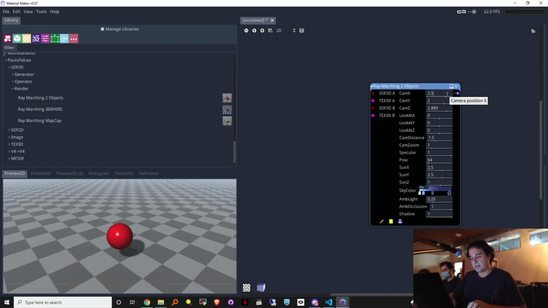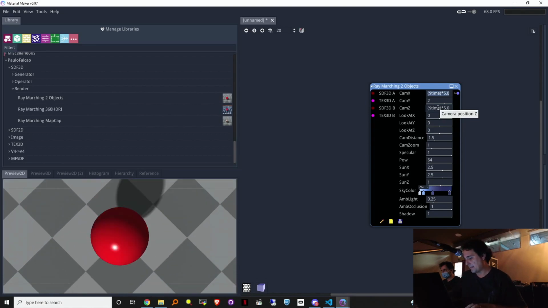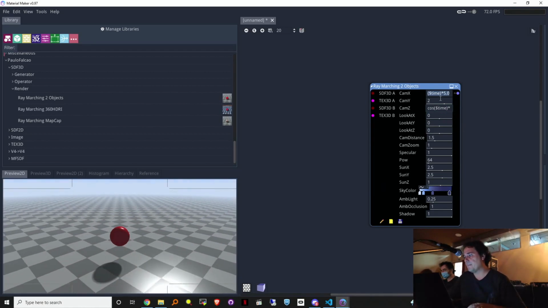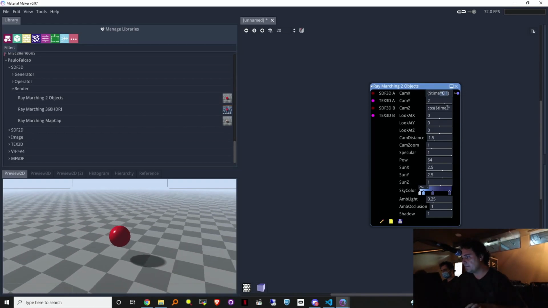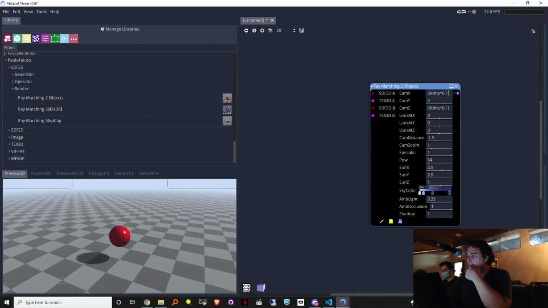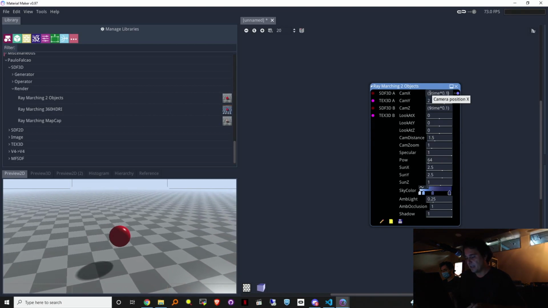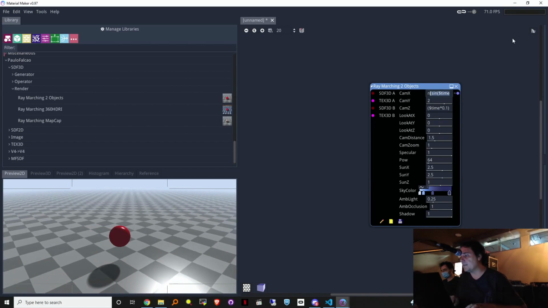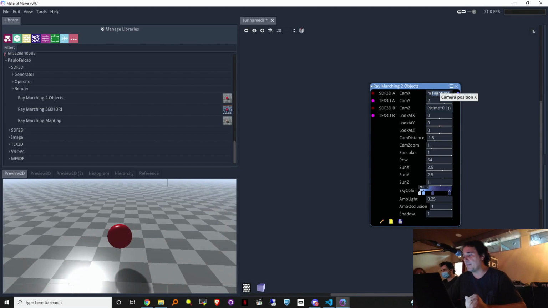You can, of course, use the time variable again to, for example, rotate the camera. Let's say something like this. Probably too fast. I don't want you guys to have your head spinning. Let's do another sine of time, sine of the sine. As you can see, if you like to code, you can code. If you like just to drag nodes and don't care about coding, you can also do that. Of course, if you know how to program, it's better.